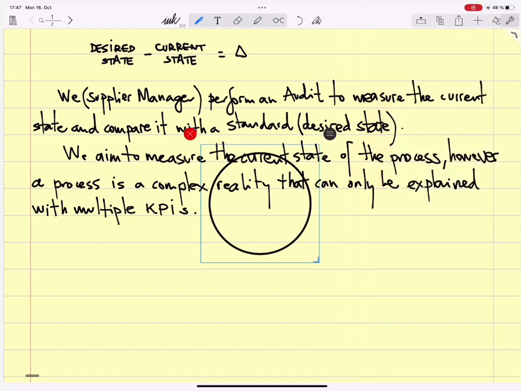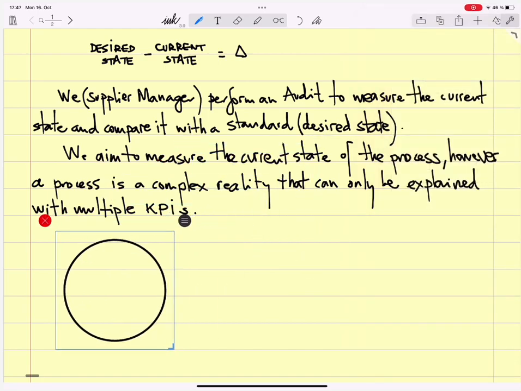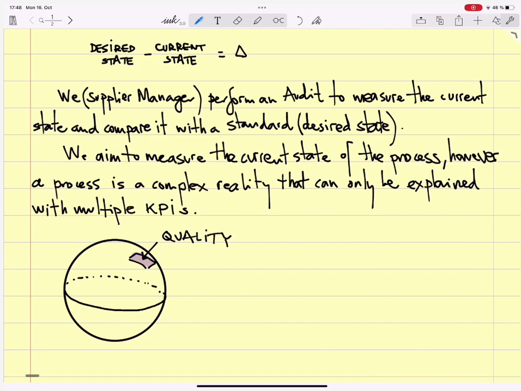a production process or something, or purchasing process or logistics process, anything, right? So you can imagine this process is like a little sphere, okay, a Kugel, and you can look at it from different perspectives. So you can look at it from the perspective of quality, and this is your point of view, quality. And this is what the quality department does. So you measure the PPMs, parts per million.